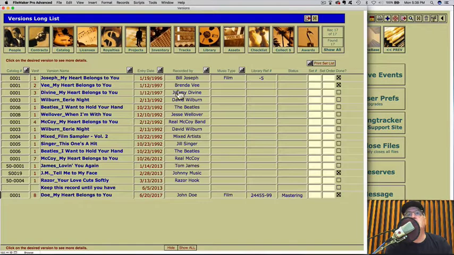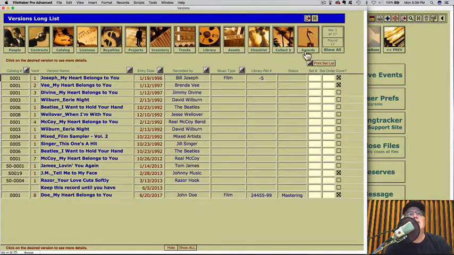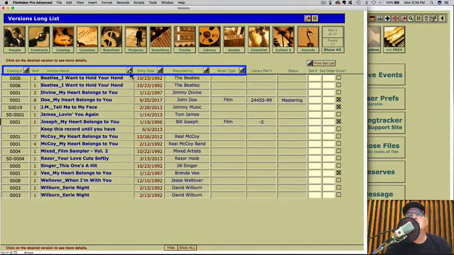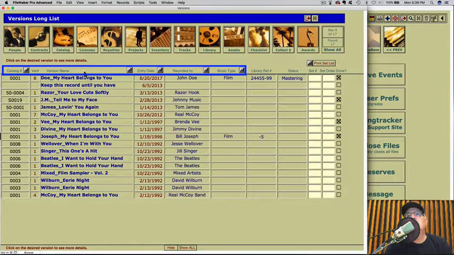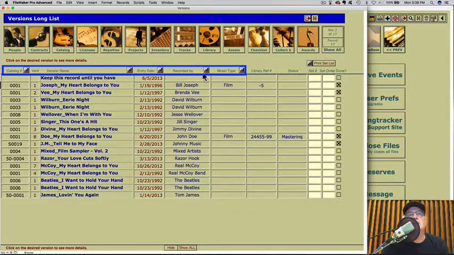Going to the long list button takes you back. Now, it's pretty simple, so just click on the record you want, and you can click back to see it. If you're not seeing all the records, then you want to click Show All if you want a full list. You can also alphabetize. You can sort by these various buttons, which is helpful, or by artist.